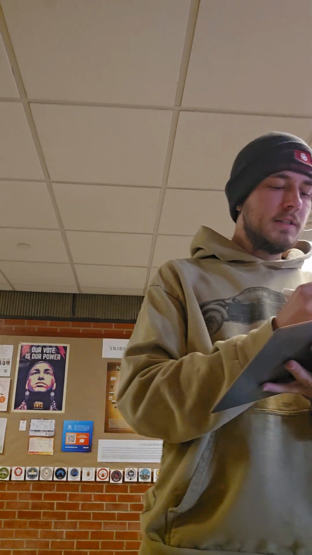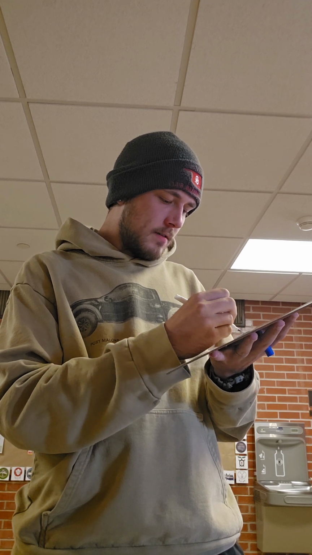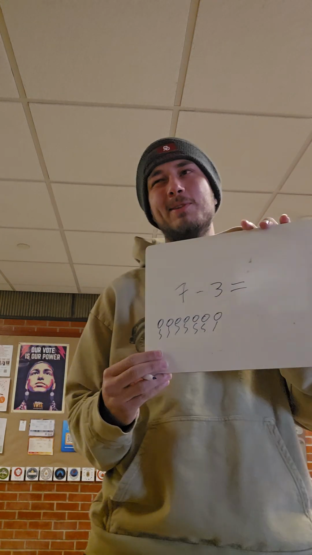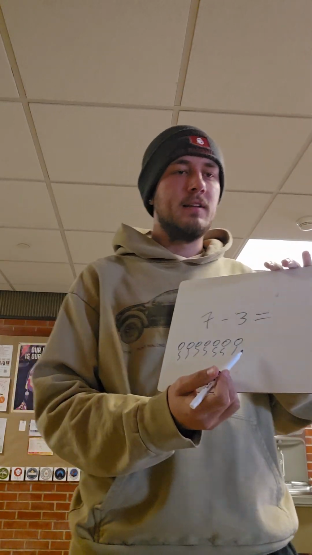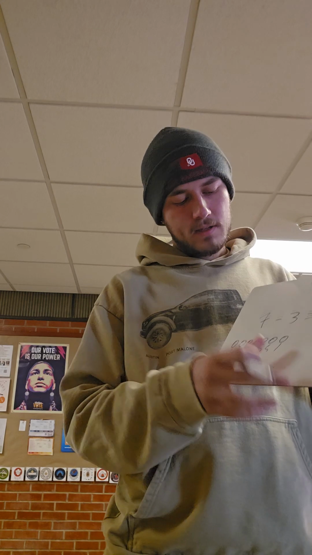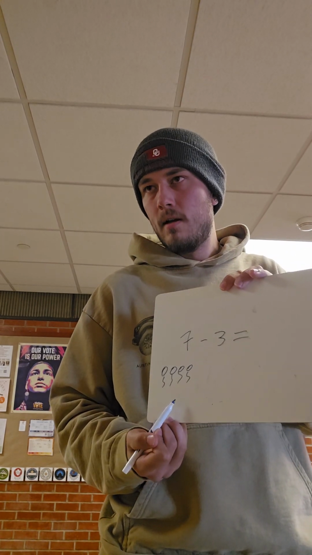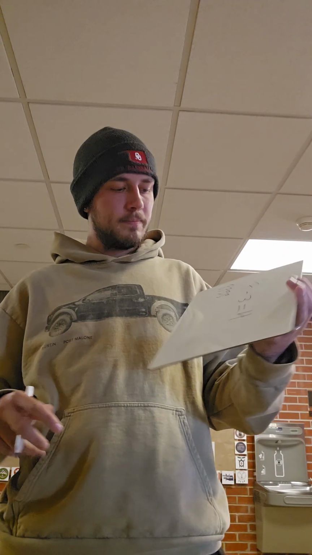All right, let's say we start with 7 balloons. And then we're going to take away 3 balloons. So like they either float away or they pop. Pretend these are balloons. All right, so we have 7 balloons, and then we're taking away 3. So one went away, 2 went away, and then 3 went away. So how many balloons do we have left? 1, 2, 3, 4. We have 4 left. Yes, that's correct.